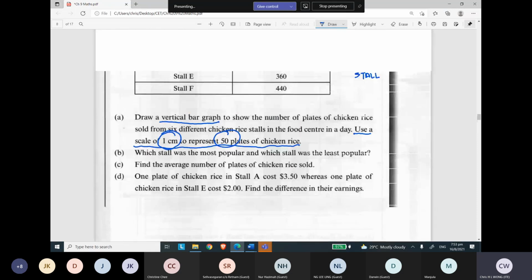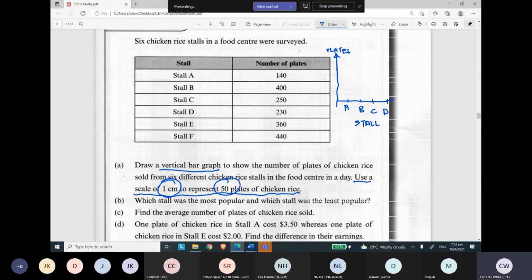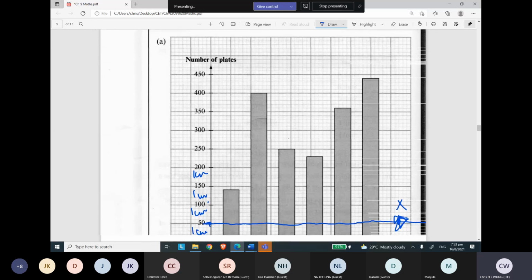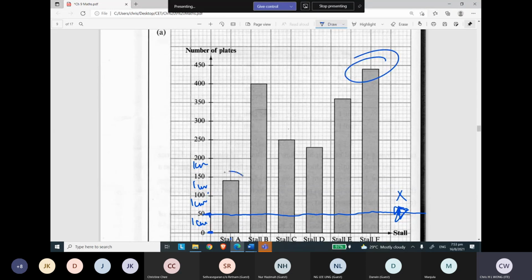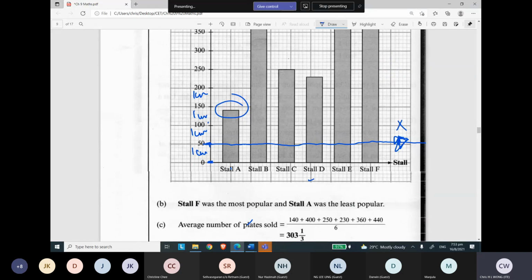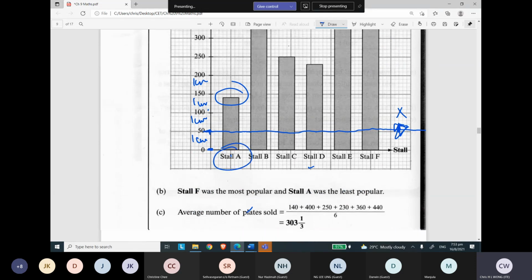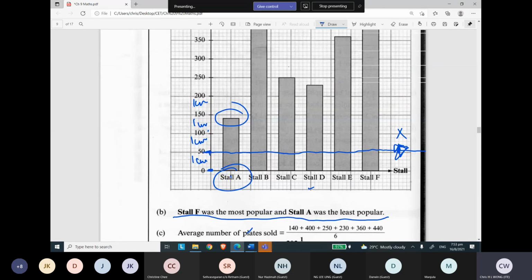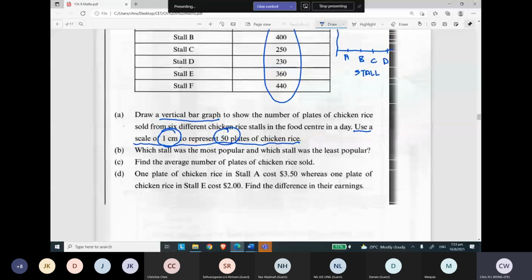So you see, when you look at this, sometimes when you ask a person, this person needs to look at the numbers. Very difficult to see, right? But when you look at the bar chart, it's easier to see now. We know that this is the most popular, this is the least popular, by looking at how tall, how short. So we all know that the most popular is store F, the least popular is store A. So that's the answer, by looking at the bar chart.